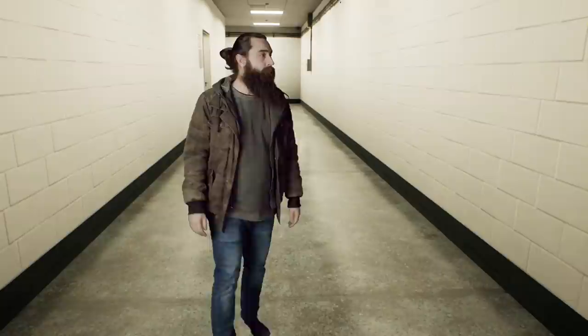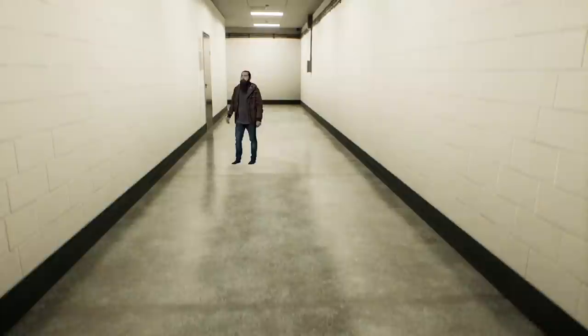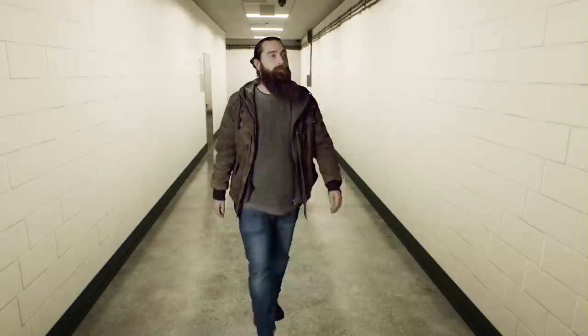It took us ages to work out that even though everything might look okay — we can get someone walking on a virtual floor — but if you don't know how high the camera is above the floor, you can get things very wrong. For instance, this looks okay now, but walk back down the corridor and we have a very tiny Jack. But move the virtual floor down a little and now this looks more realistic.